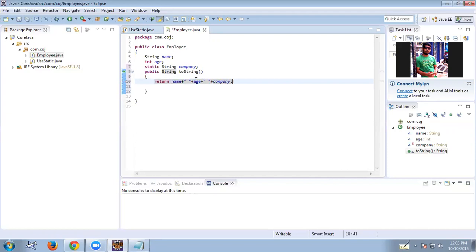Here itself you can declare the company, for example, Oracle. So the company name is Oracle.